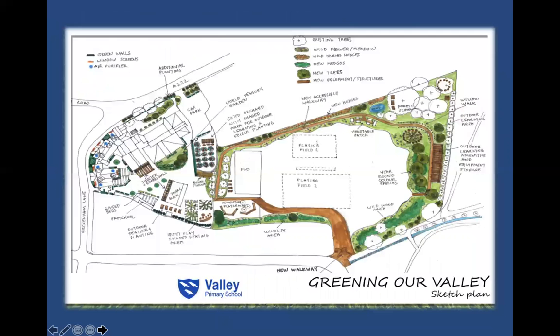And I think on the next slide here you can see a sort of bird's eye plan of our school. And this is our proposal for raised beds in the orchard area of our school where children can get out and about as part of their science curriculum to grow fruit and vegetables. You will see over the far right hand side of the screen here that Forest School area and developing that wooded area down the far side of our field.